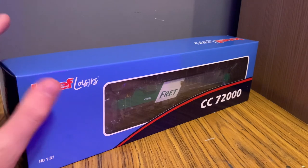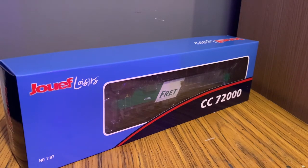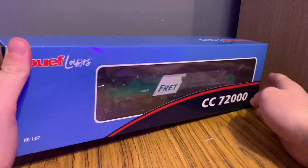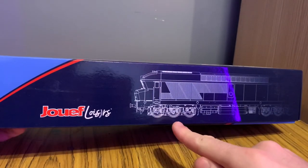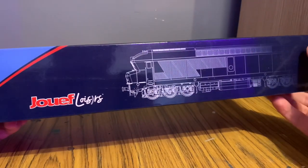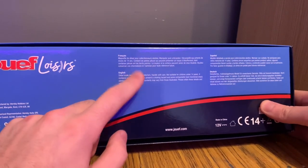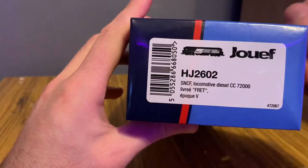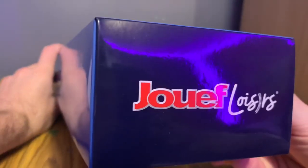The box has a split between light blue and dark blue, which I assume is the branding for the Hobbies range. You can see it says HO 1:87 here, and there's a red divider with the loco type. There's a nice see-through window so you can see the model inside. On the side there's a really cool diagram of the model — the wheels look very close together compared to British Co-Cos. On the back there's text in French: 'detailed model for adult collectors,' and we can also see the Hornby Hobbies logo. One end has a small engine diagram and the product code HJ 2606.